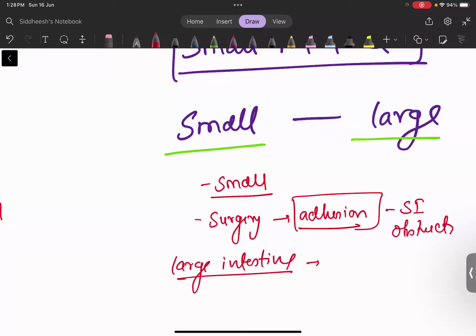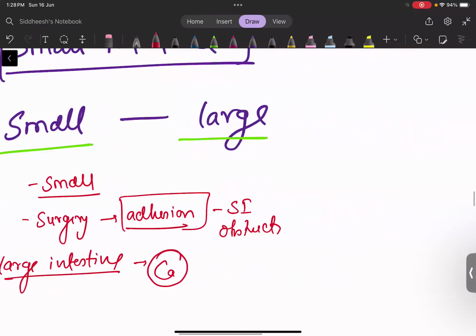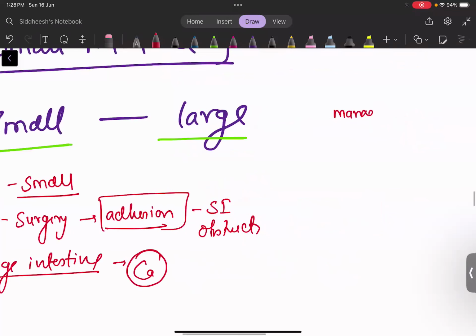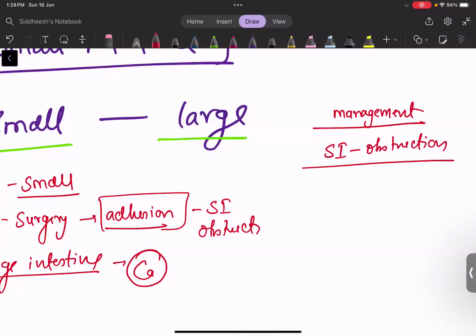So the most common cause for large intestinal obstruction will be cancer. Now, what is the management for small intestinal obstruction? Anyone? Do you know how to manage patients with small intestine obstruction? Anyone?